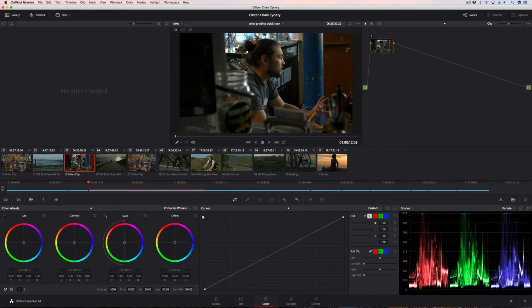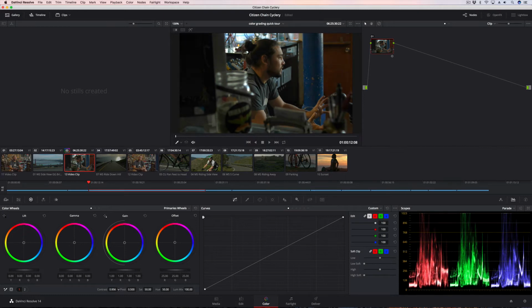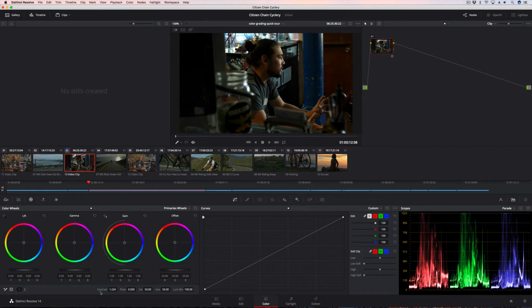There are other primary controls, so let's go to a different clip. For this one we go to clip 3 and we talk about these adjustments that are below here. These are other primary tools that people can use. And we talk about if we want to adjust something like contrast, these are infinite sliders down here. You just hover your mouse over the value there and you can drag to the right to increase the contrast or to the left to decrease it. And we're just going to move that just a little bit, maybe to like 1.2 or something like that, just to make it good and crunchy there.